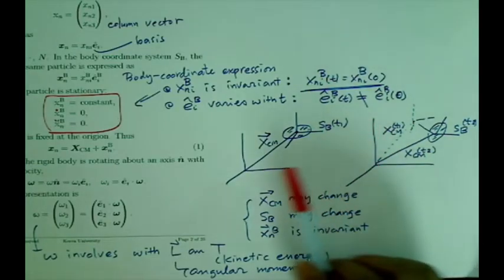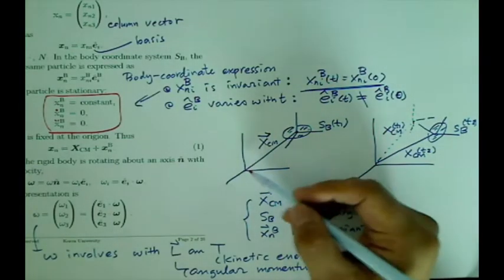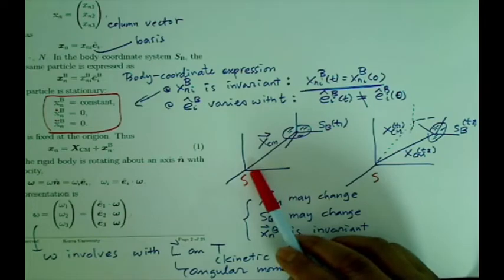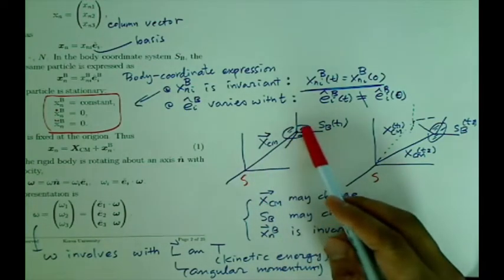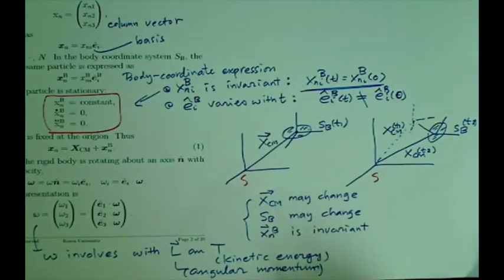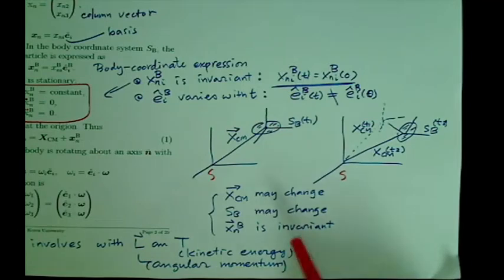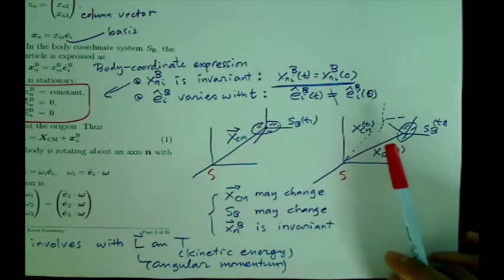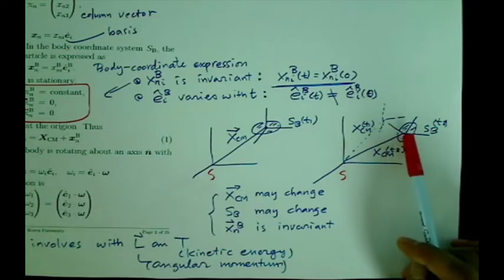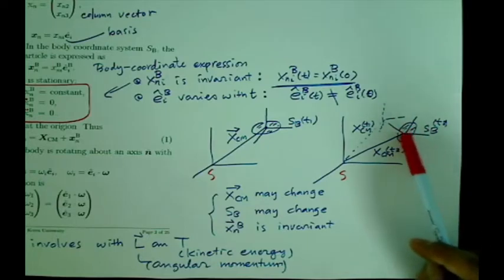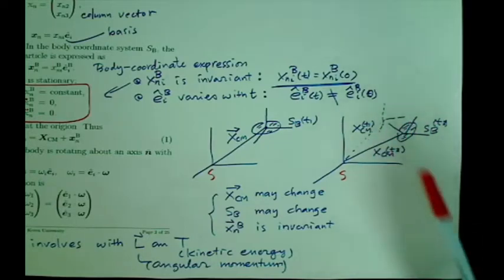This is the general descriptive form of the motion of a rigid body described in terms of the inertial reference frame variables. In an inertial reference frame, the center of mass of this rigid body is placed at xcm. At time t1, it is placed like that. But as time goes on, the position of the center of mass can change like that, and even the axes of the body coordinate system can change.